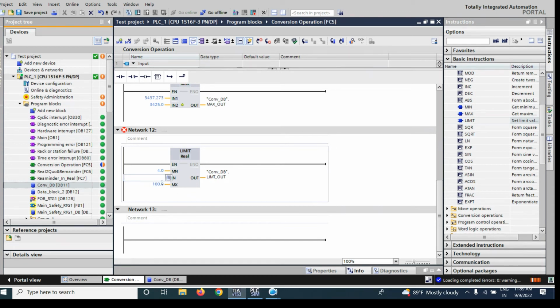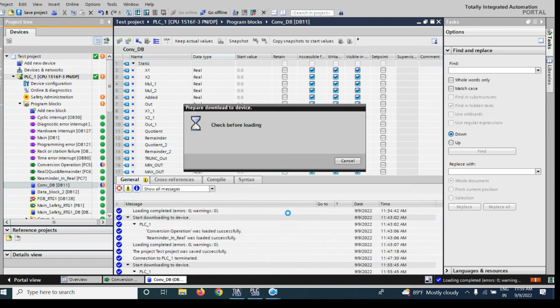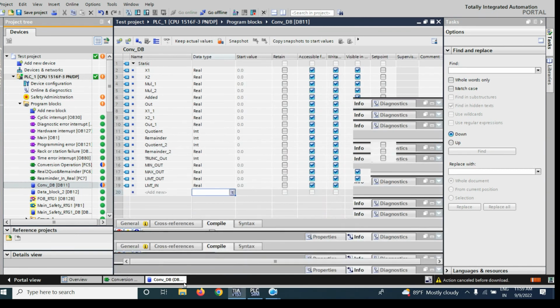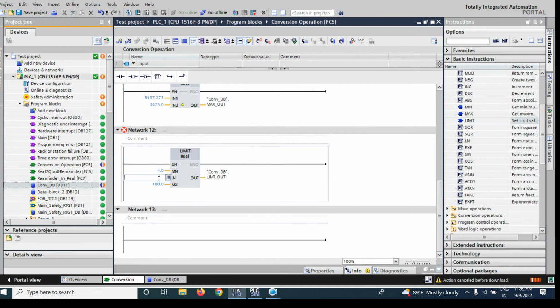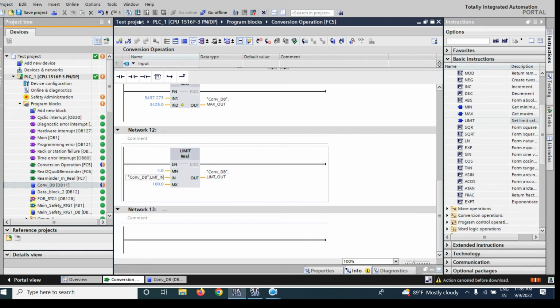Okay. Here I will make another tag called limit in, and it is real also. Okay, so here I will use limit in. Okay, now I am downloading.